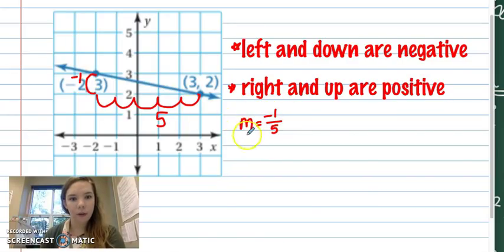Also, we use m for slope, and there's no particular reason that is. We couldn't use s because it was already taken by standard deviation, a different part of mathematics. So they chose m just because it was available. But from now and all the rest of your math classes, m is slope, it stands for slope.